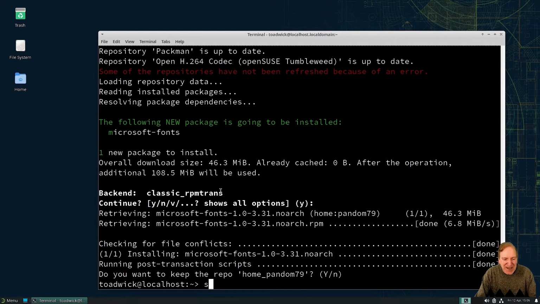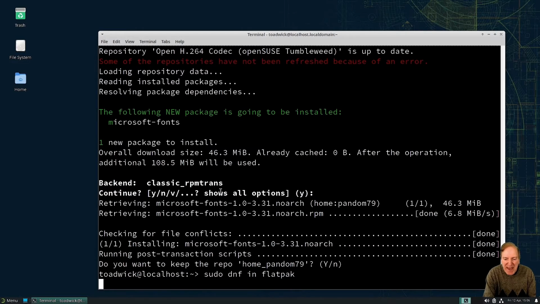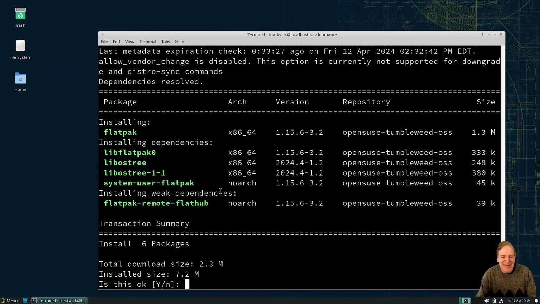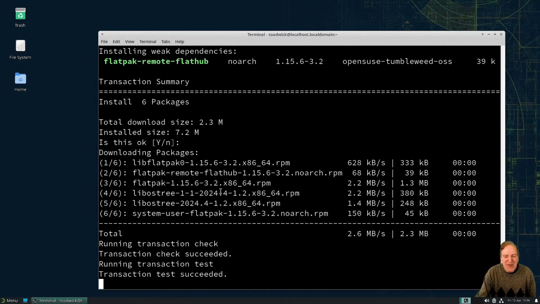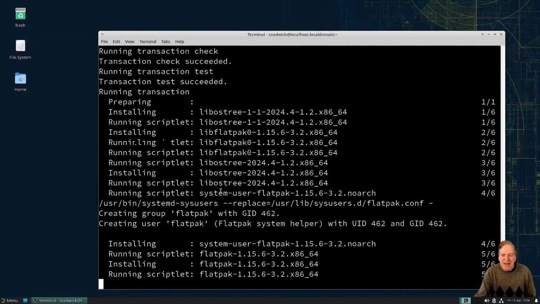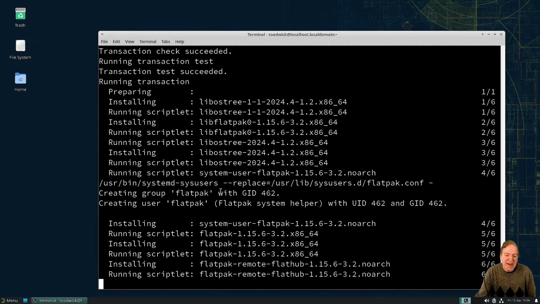I know there's something else I do. Let me do a sudo dnf install flatpak, because flatpak is something I use occasionally on openSUSE. Every once in a while there's something, especially OBS Studio, I like using the flatpak version just because I've configured it that way for flatpak, and everything's more consolidated with all the plugins and the modifications I do.